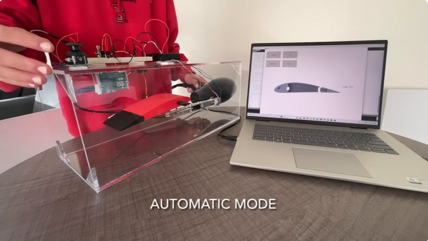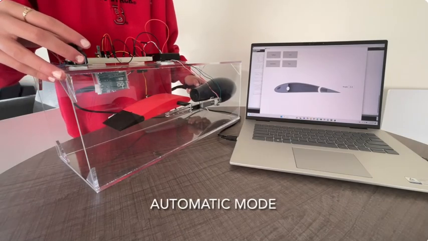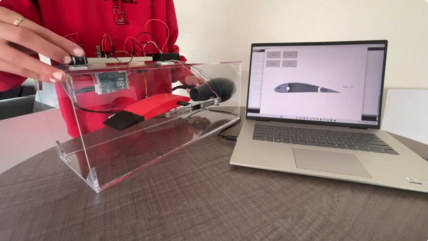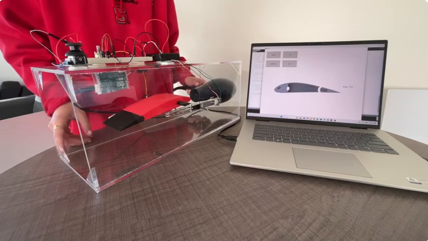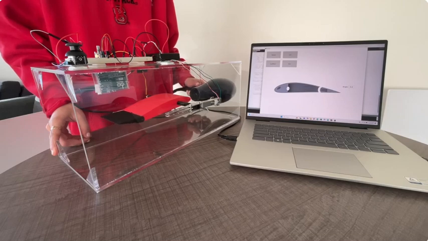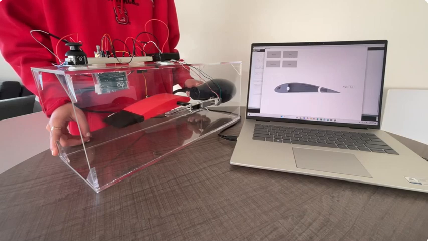Next, in automatic mode, the system dynamically adjusts the flap angle to optimize the lift to drag ratio. The servo iterates through various angles and analyzes the lift force data from the load cell, and then ultimately lands on the angle that achieves maximum lift.